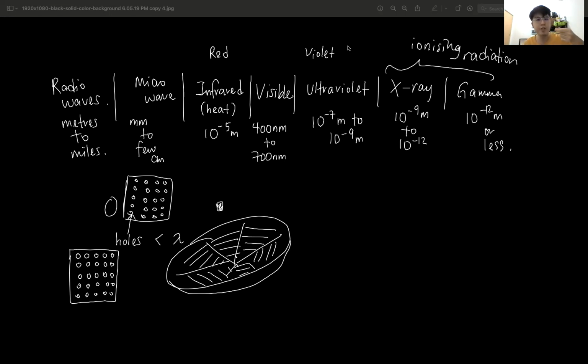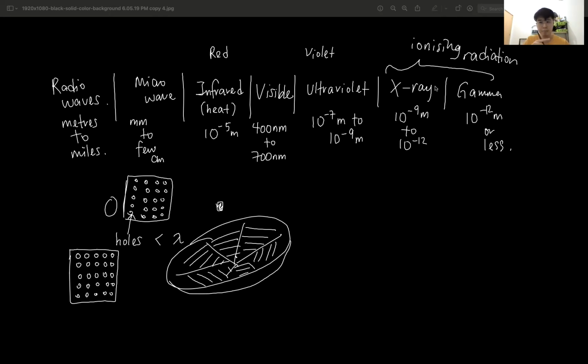Okay, they have enough energy to remove one electron from the atom of the cell. To prevent this, this can cause a mutation. This can damage your DNA molecules. So on the left, they still have energy, but not as high as the X-ray and the gamma ray. Even UV, if long exposure, you get cancer. So these we call the ionizing radiation because they are able to ionize the electron from the atom.